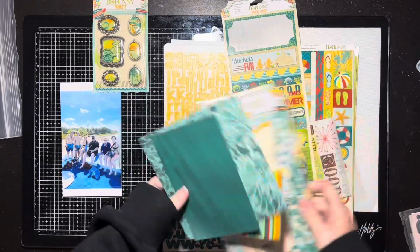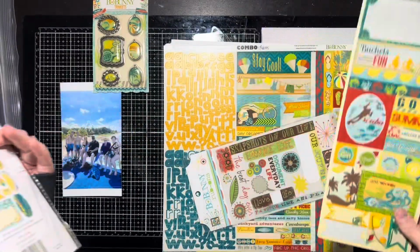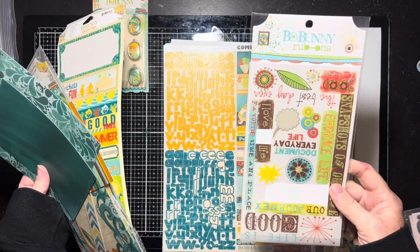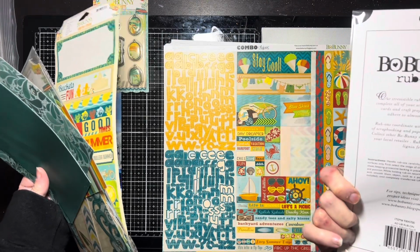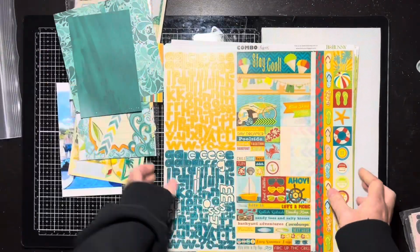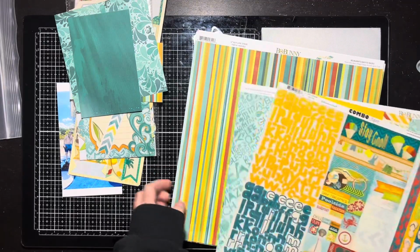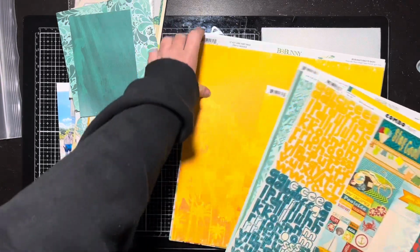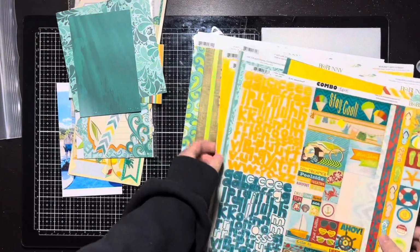I have sticker sheets, although this says sunshine. I don't know, did I combine some stuff in here, you guys? Because I feel like this is a different collection. This is ad lib. I definitely have combined some stuff, but I think because it was the same color palette, right? So this is definitely key lime, and I've got some, this is pretty, I like this. So there's some usable stuff in here. Okay, I'm not even sad about this, although why I have so much is beyond me. I don't need bicycles at the moment, but okay.